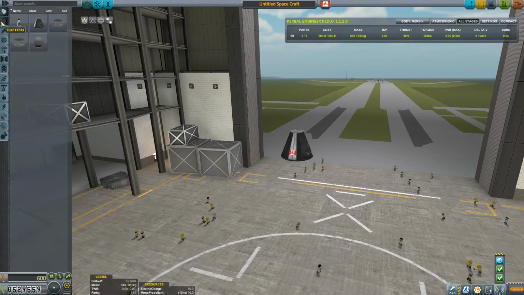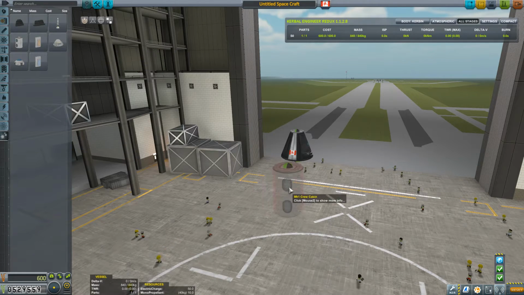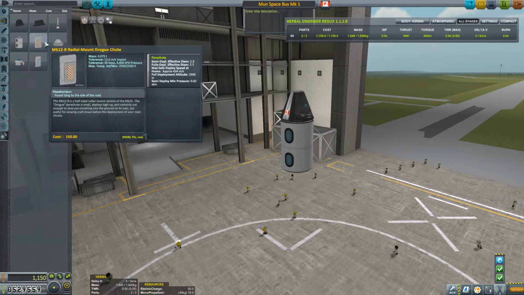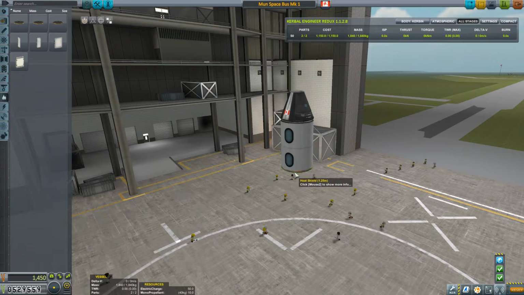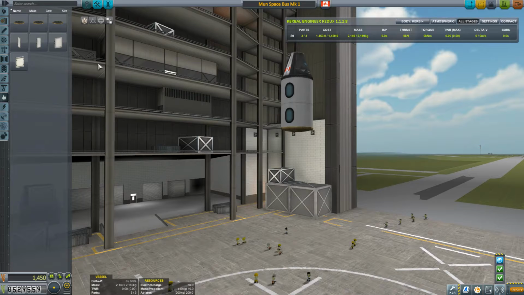So I guess we start with one of these for now. I think I might actually try to make it a passenger vessel this time around. Well, we might as well just do it now. One space bus. Alright, so it's another space bus style ship where we have the pilot's seat and then we have the passengers in the back here. Get a heat shield on the bottom of that.